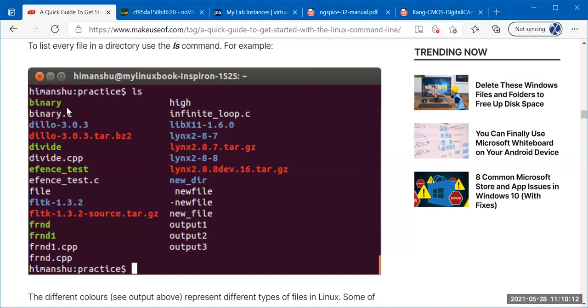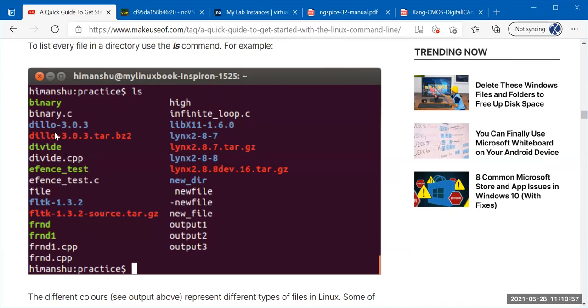For example, if I wrote a Python code and I want to make it executable, I'll change the permission to executable, like you know how RWX, that's done through chmod. We'll come to that, and this will turn green. You can see somebody wrote a C program called binary.c, compiled it and created a binary, and that binary is green here. But Linux doesn't automatically know it's a binary. It just tells you that if the permission is set to X, then it will make it green. But if it is a directory and it is set to X, then it will still keep it blue.